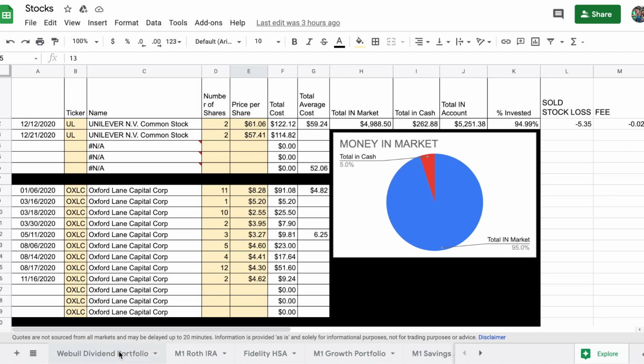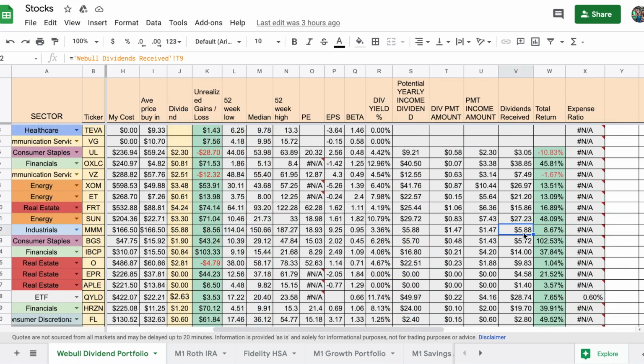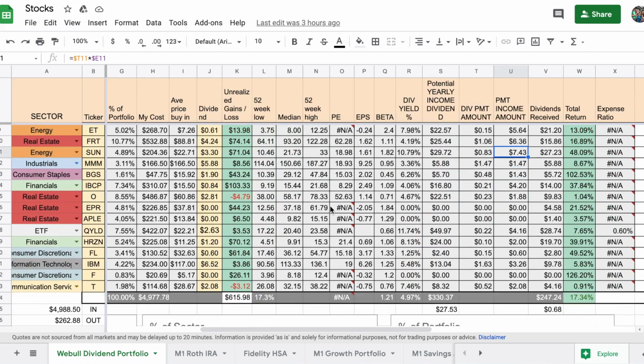But I'm just going to try to add a couple shares every time I buy gas, and then hopefully that'll get the amount I get paid every month up. Like as you saw in February, I got $6 and something, and then the next time I get paid, I'm going to get $7. So every single time I add one share, it's going to add almost $1 to the payment that I get when it pays its dividends. So I really want to start to increase my dividend income so I can replace my paycheck. That's the goal of this, anyways. It's a real slow process, but it is pretty neat to see the improvement.